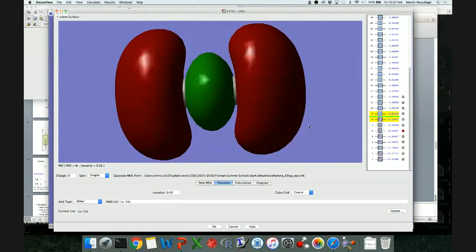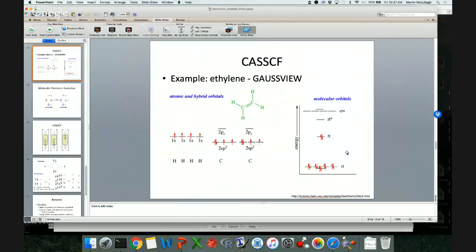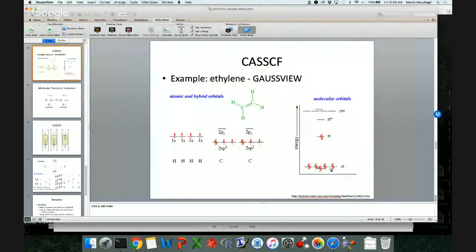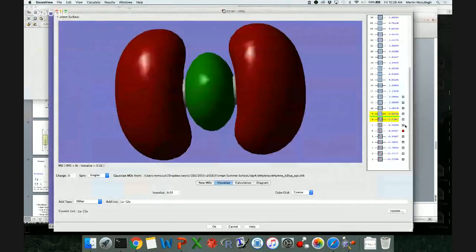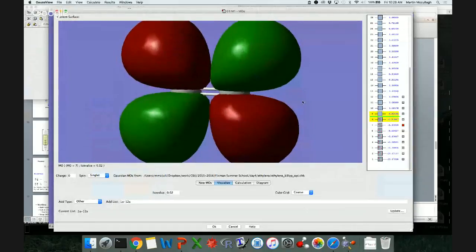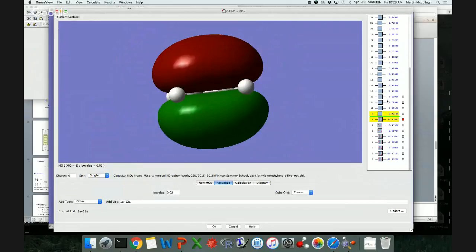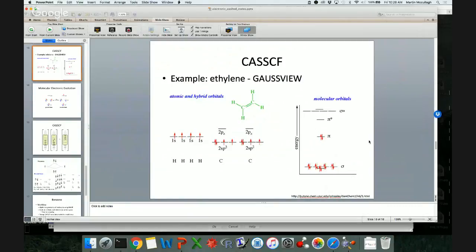Yeah, is it the antibonding? No. It's still occupied, right? It's number 6. And if we look at this diagram, only bonding orbitals should be occupied. Another sigma bond, right? So go back to this PowerPoint slide. You can count how many sigma bond orbitals there should be. 5. Okay, so we're working our way up. Again, sigma bond, carbon-hydrogen. Okay, this doesn't have any carbon-carbon sigma bond nature. Okay, what about this one? Good. This is our pi bond. And so those are all of our occupied orbitals, and that agrees reasonably well with what we had here.